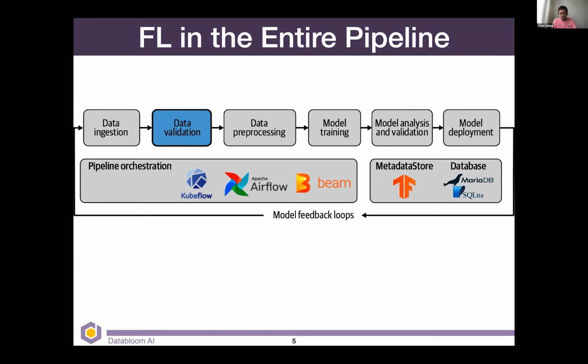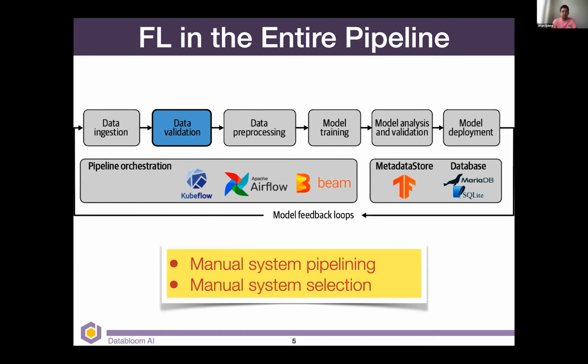So you already have some systems to orchestrate these multiple boxes, let's say, like Apache Beam. You also have Airflow and so on that will allow you to put all these boxes together like a scripting language, but in a simpler and more powerful way, right? So what is wrong with these systems? Two things. First, you still have a manual system of pipelining.